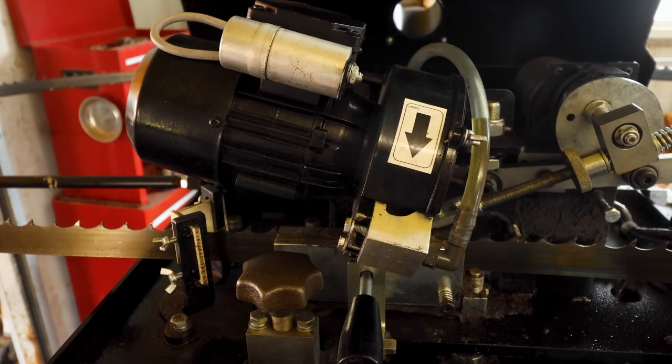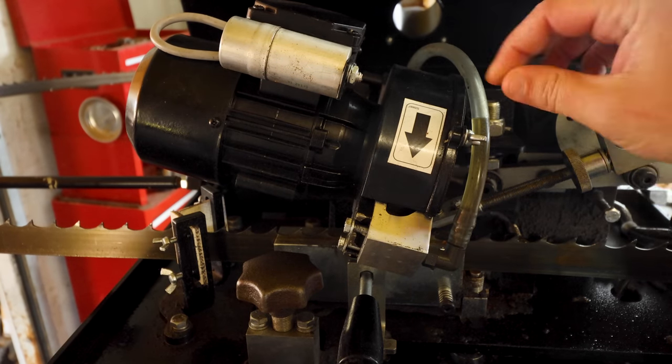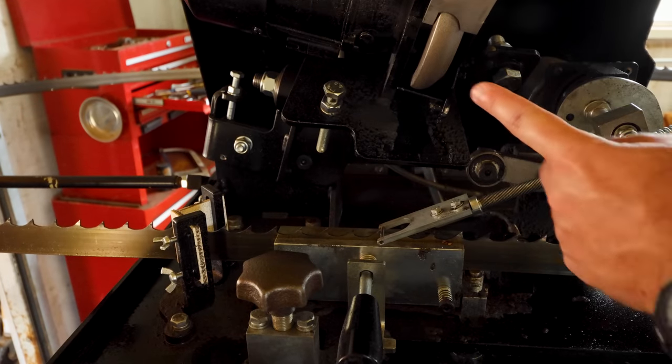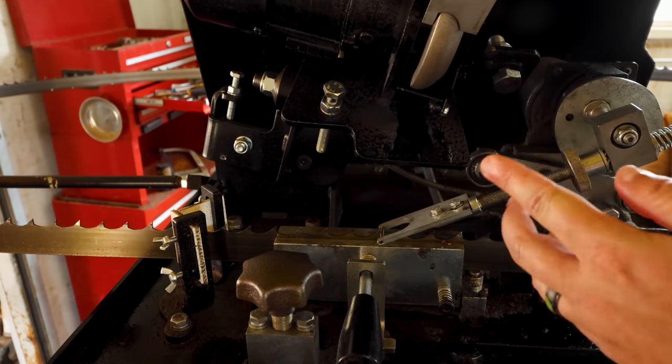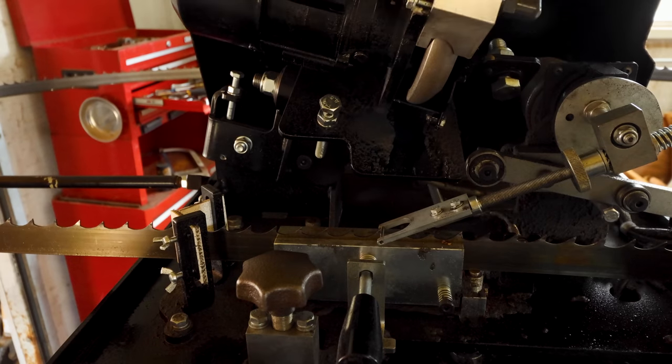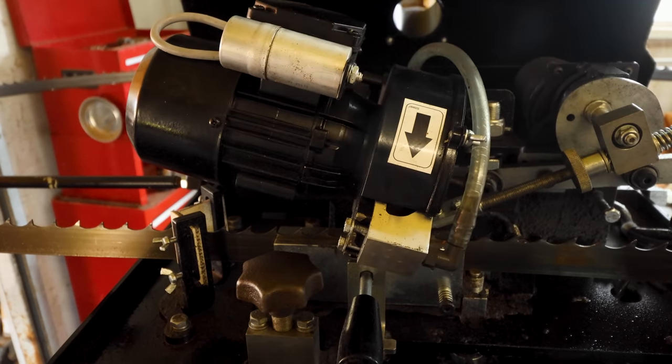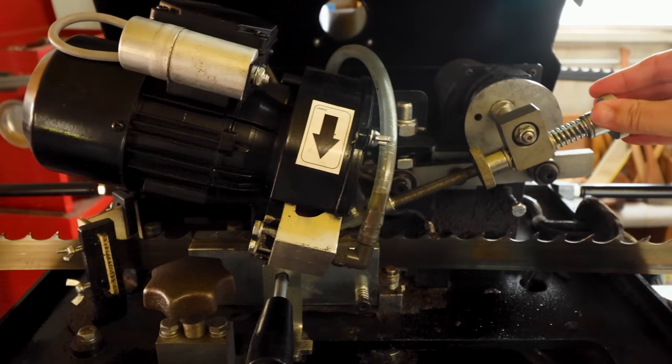All right, guys, right here is the main part of the machine. The grinding wheel is right there. We point it out to you guys. And I'll talk about profiles here in just a minute. That's what grinds the blade. Right here is a cam action. If I can move the camera over, you guys can see what I'm talking about.